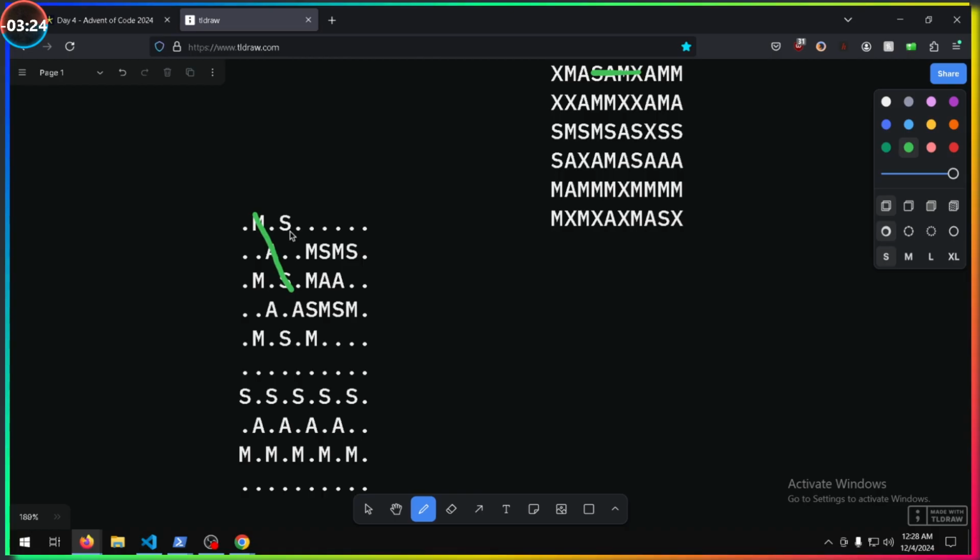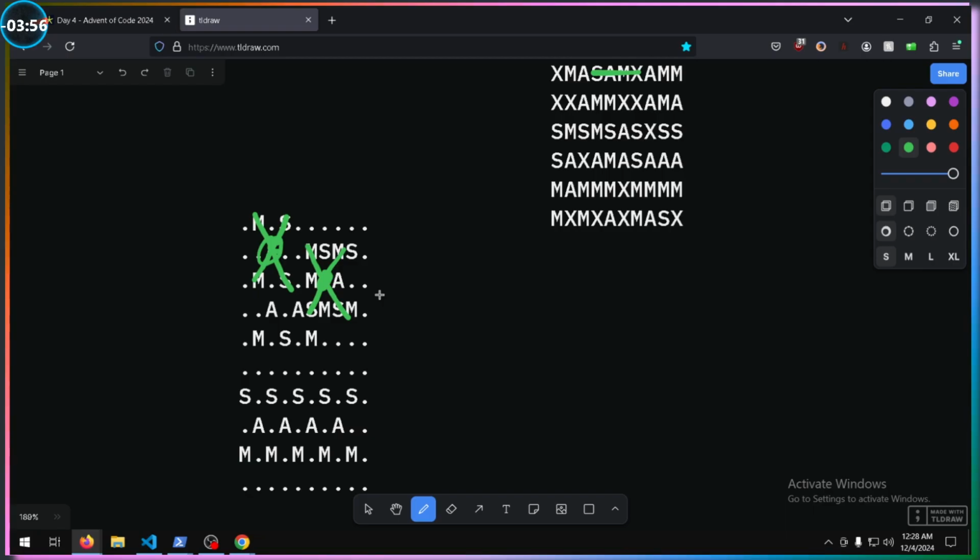Then we find a second MAS down here, and boom, this makes an X. And then we keep looking, we find MAS here, MAS here, boom, makes an X. We also find one here going horizontal, but that means nothing, because you're not supposed to be looking horizontal in part 2. You're supposed to be looking just the diagonals, and just for MAS.